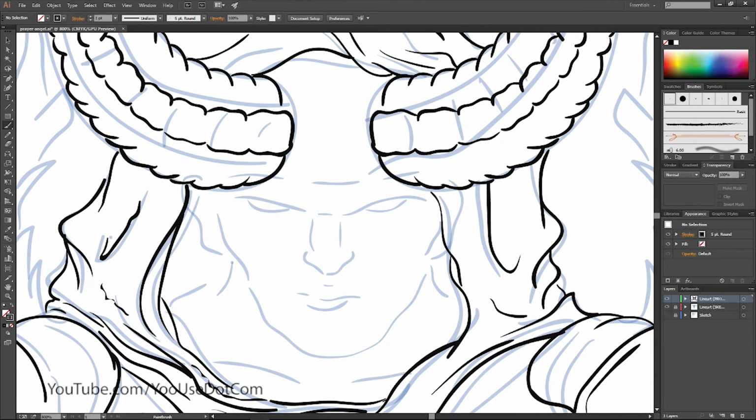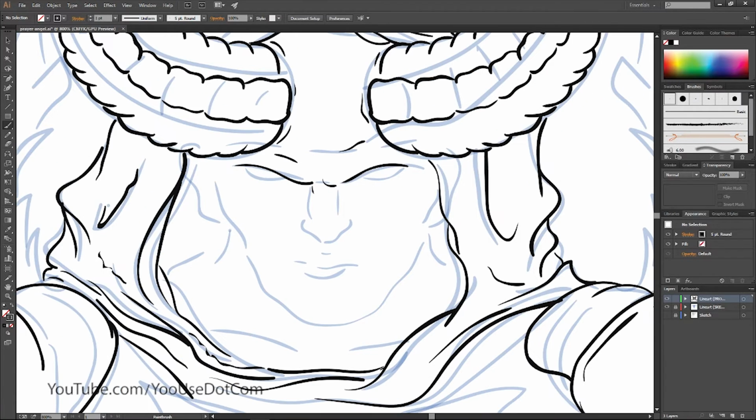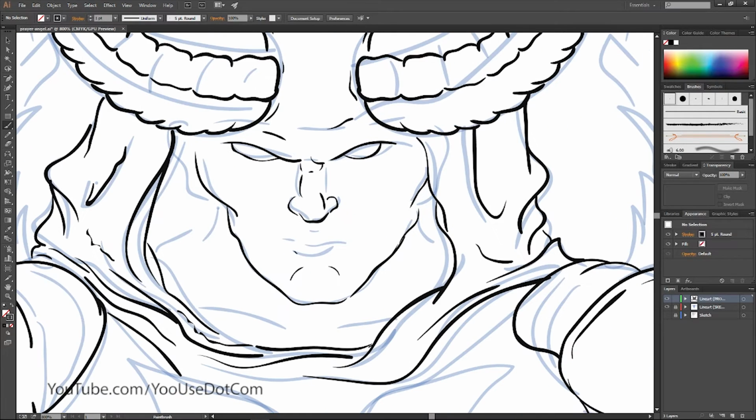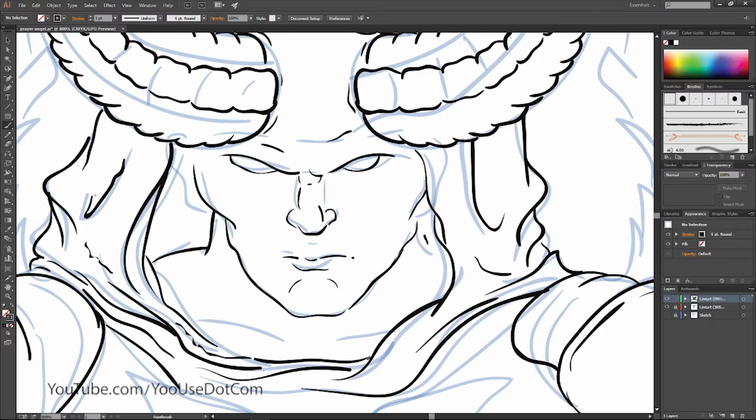And don't be afraid, like I said, right here I'm just getting an idea of how I want to do the armor, how I want to do the face shapes and everything else. Whenever I was originally doing this, I was going to have him with an actual face, showing menacing underneath the hood. But I started noticing it would be really great to use some negative space, use shadow work, shadow play, and use the shadows to form a shadow of a skull on top of his face itself.